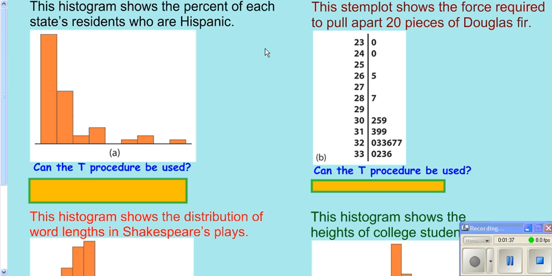So let's consider these situations. Could we use our T here or not on this first one when we're dealing with the percent of states with Hispanic population? Well, we would say no for this one because it's not a simple random sample. We also have a strong skewness, but our sample size is 50 since we have 50 states, but we would still not be able to use it.